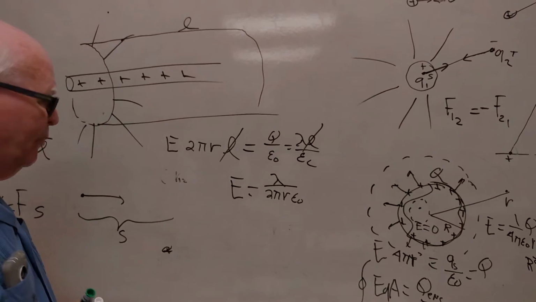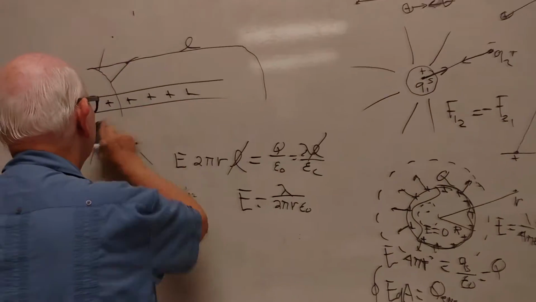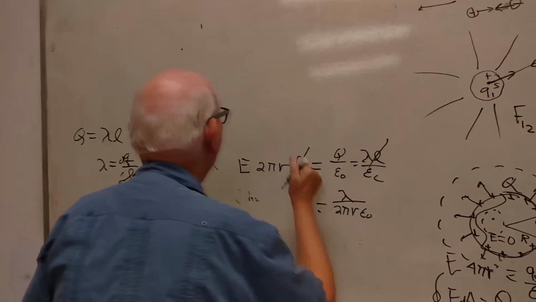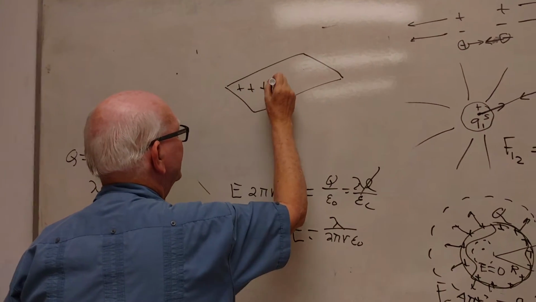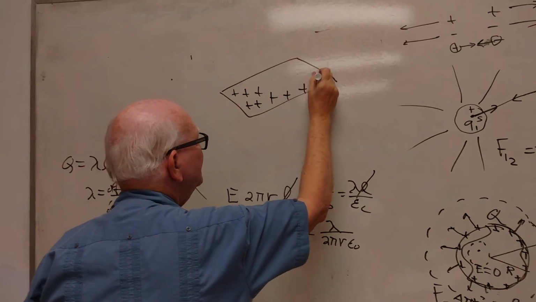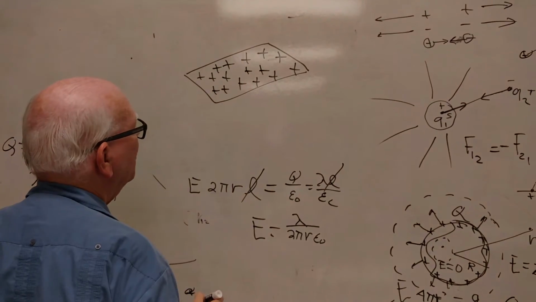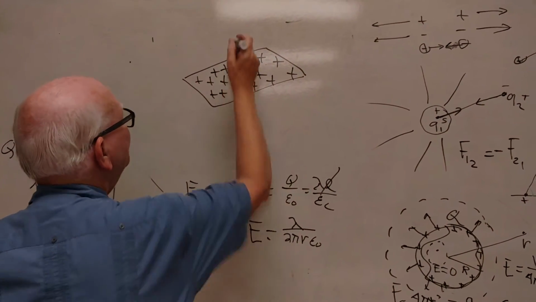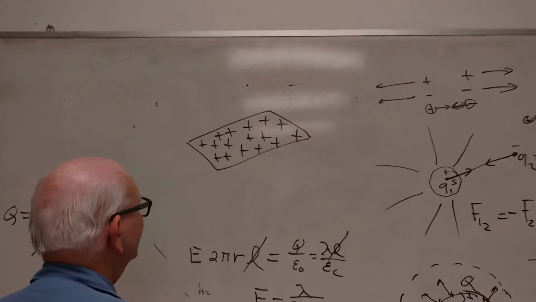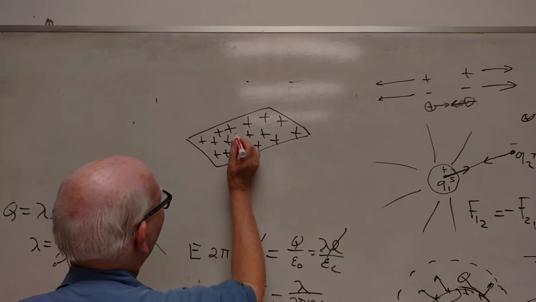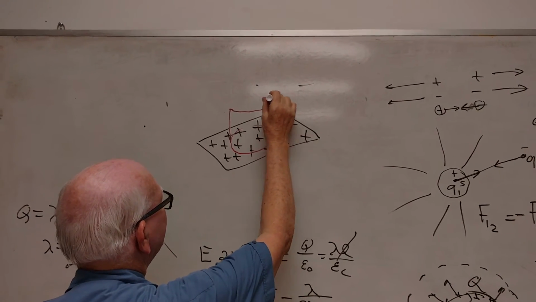And finally, the most important case is to apply Gauss's law to a plate, an infinite plate. An infinite plate is simply this, okay? A metal that is loaded with electricity homogeneously. If it's not homogeneous, we're in trouble. You have to do the integration, whatever. But if it's homogeneous, then what is the field of this plane here? What is the Gaussian surface? The Gaussian surface is a pillbox. Here's the surface, and then you construct like a little cylinder like that.